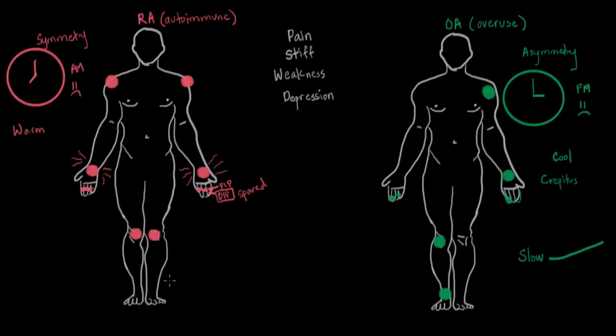Worse over time. And over here for rheumatoid arthritis, I don't know if fast is a good word because it's a chronic disease, but I think a better word for describing the timing for RA might be random or just cyclical. They might have flare-ups, better one second and worse the next, so it might look like this. So as the flares go up and down, this systemic disease affects the whole body. So we might have some fever, might have some malaise, like this person is just ill overall.